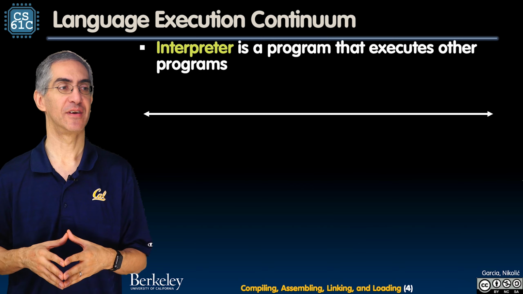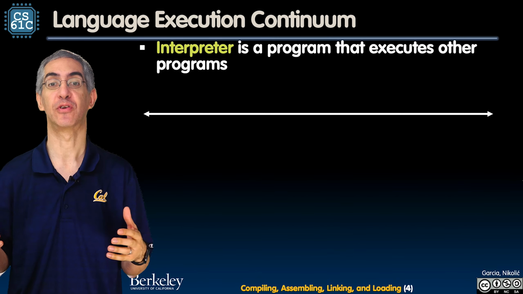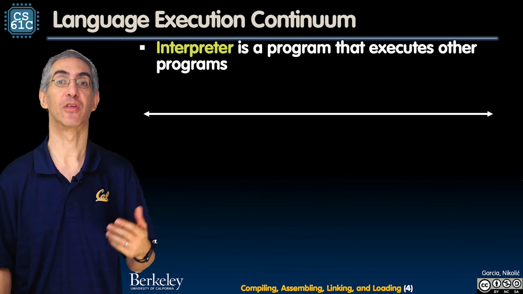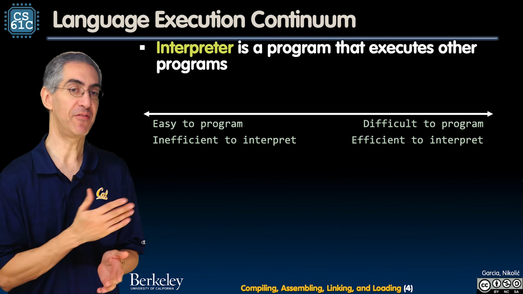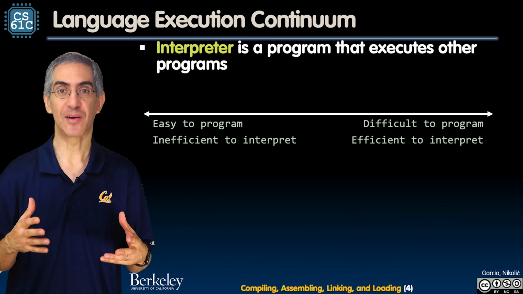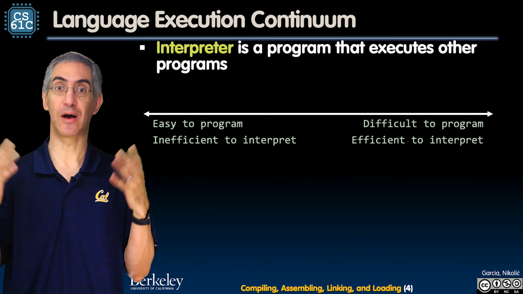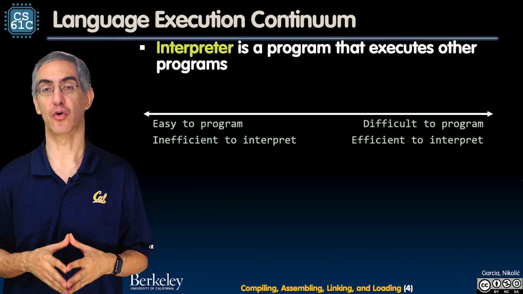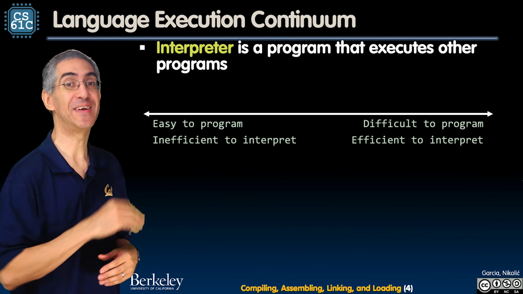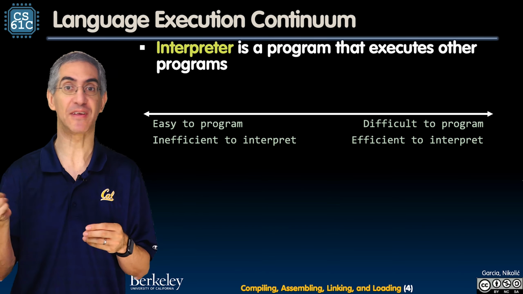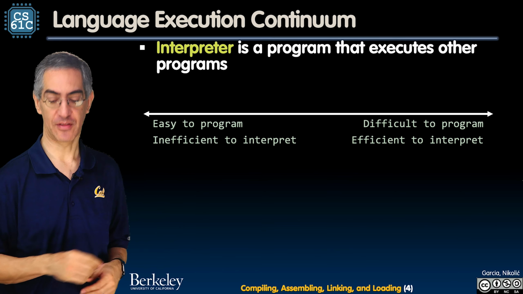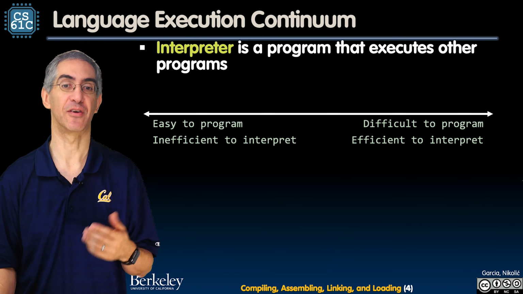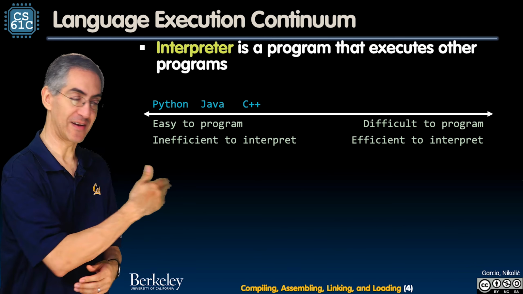So in some context, one way to run a program is interpretation. An interpreter is a program that runs other programs. And so we're going to think of languages as a continuum, from the left, really easy to program, so much fun to program, to the languages on the right, which, if you had to write this code by yourself without any help from a computer, would be really hard to program. But on the right, again, it is very efficient to interpret, really fast. Just take it and go. Languages on the left are really inefficient to interpret, so they are slower, and languages on the right basically are faster. And so this is kind of a sense of that.